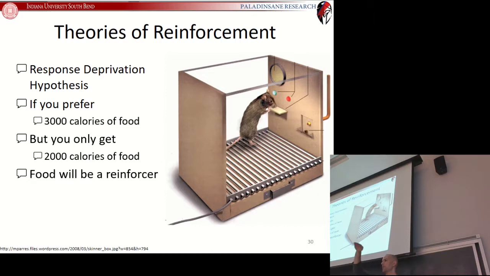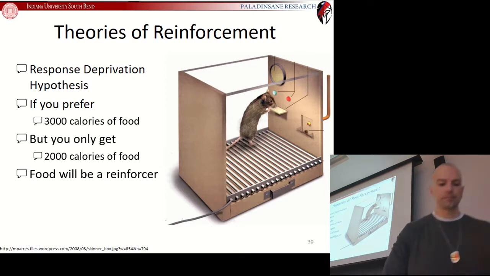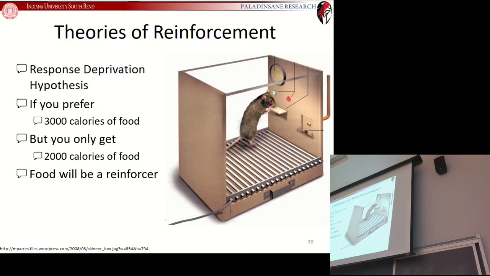So this is why typically in animal studies, animals are allowed to eat as much food as they want until their weight stabilizes. And that's known as their ad lib weight, the weight that they have when they have access to all the food that they want. And then the researchers will reduce that weight. So they'll reduce the calories until their weight is approximately 80% of what the ad lib weight was. That's still heavier than they are in the wild, but it restricts their access to food. That's why in just about every experimental situation, food can be used as a reinforcer, because the animals want this much food, they've been given this much food, so it's been restricted, it's fallen below the preferred level, and you know before the first bar is pressed that food is going to be a reinforcer.